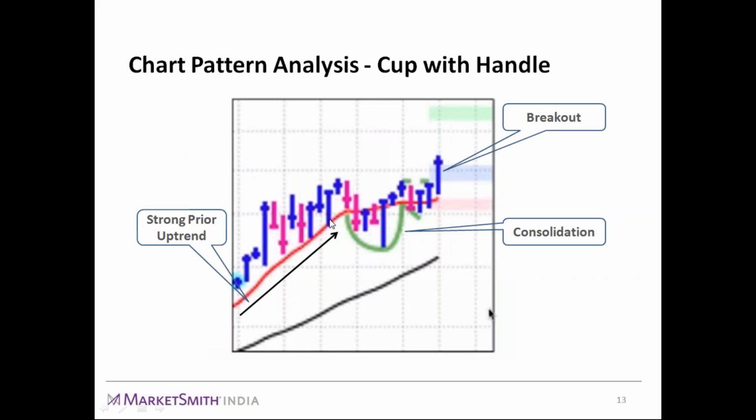Another thing we would suggest is, don't take positions in the stock when it is at the middle of the cup, because you never know whether the cup will be finished as such. Also, when the depth goes too high, maybe something like 60% or 70%, that might be a sign of some downtrend starting to happen. So don't assume the cup and handle pattern will eventually get formed and try to get in. We suggest that as an investor, you buy into the stock once it breaks out of the cup and handle pattern, and also make sure that the depth of the cup is not too big as well.